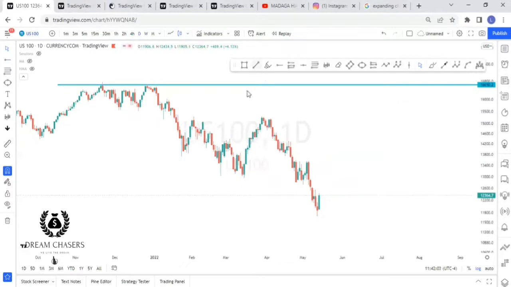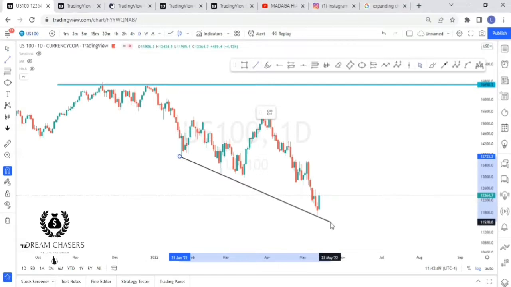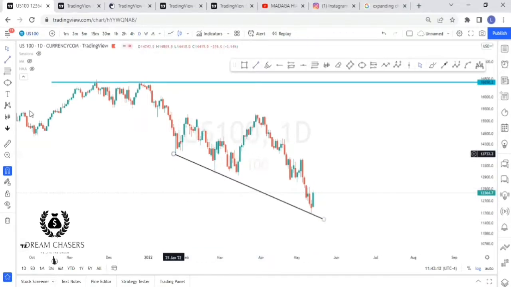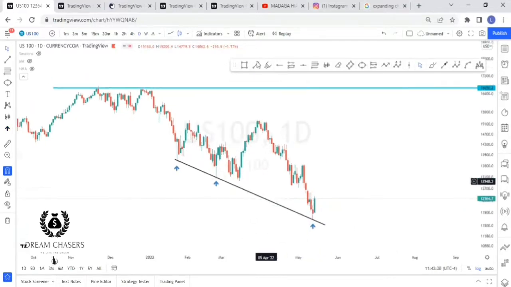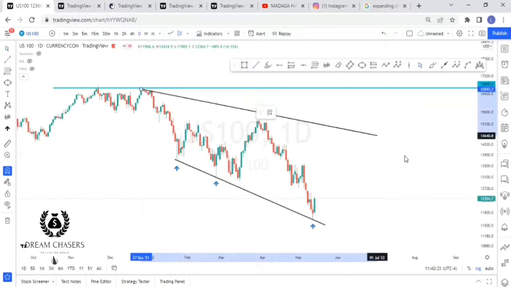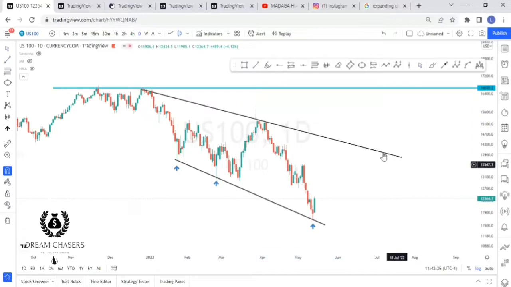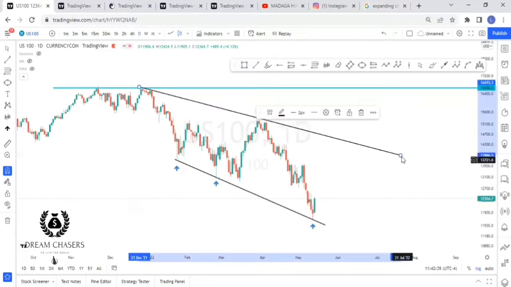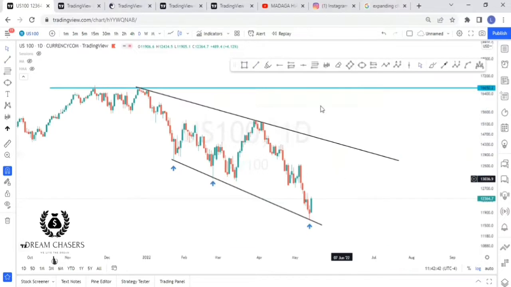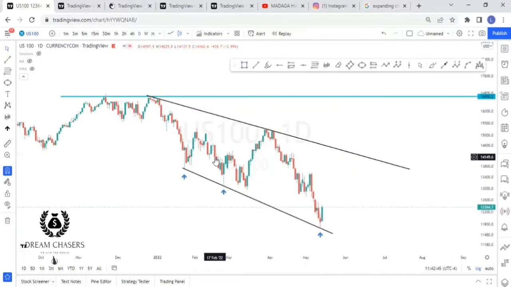Looking at our US100, we see that ever since this drop, we've had a few touches over here. This point that you have is our first touch over there. Let me mark it. This is our first touch, this being our second touch, and the market rejected with that touch over there. With what we have here, we could also point out this resistance, and you could see that this is something like an expanding channel.